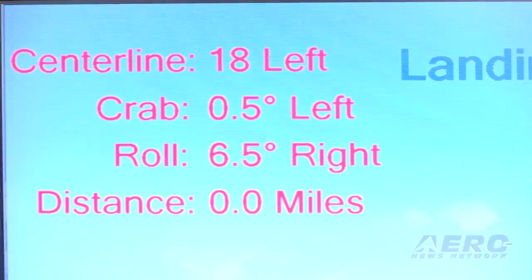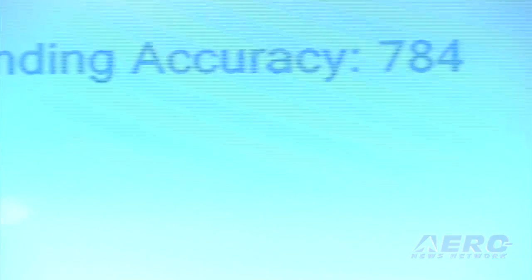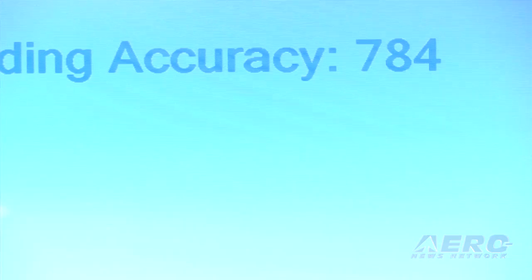At the end of that 90-second cycle, once they've touched down, the trainer scores them on a 1,000-point scale — a perfect landing being 1,000 points — to let them know how they're doing and how they're progressing. There's something about scoring and competing with yourself and with fellow students that makes an activity like this really work. Everybody should shoot for 1,000. I haven't hit 1,000 yet, but that should be everybody's goal.